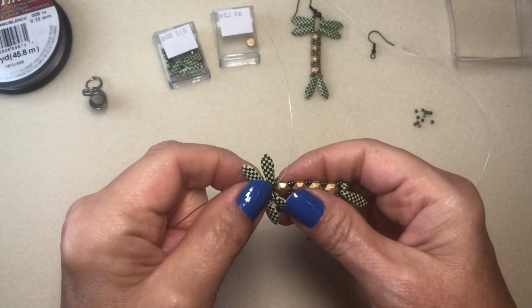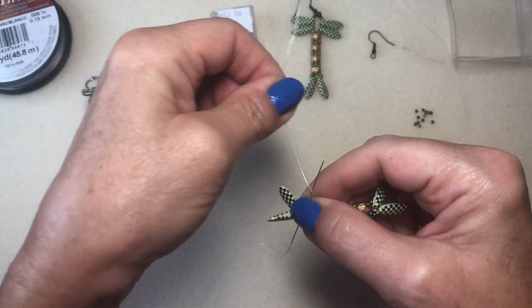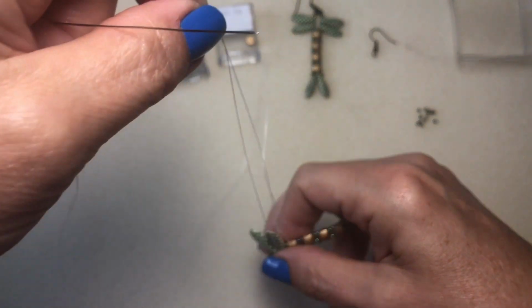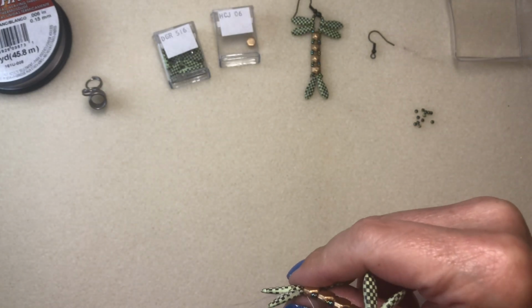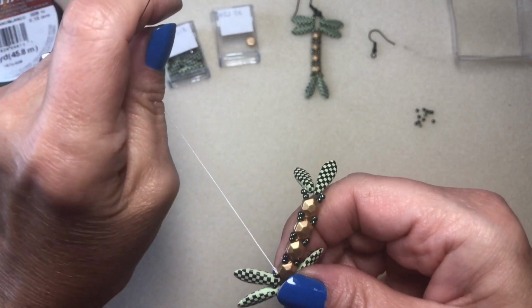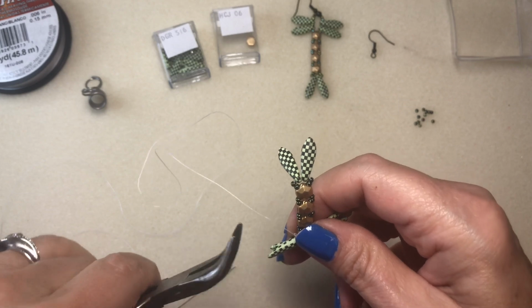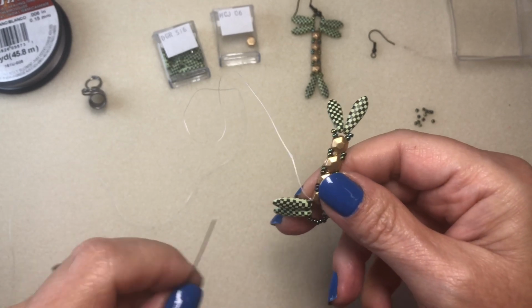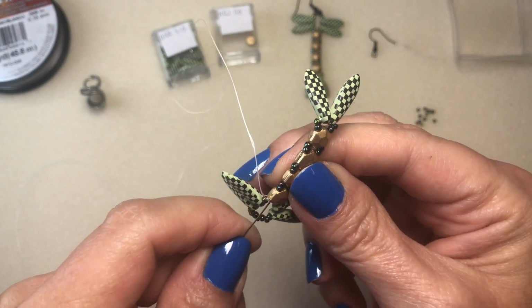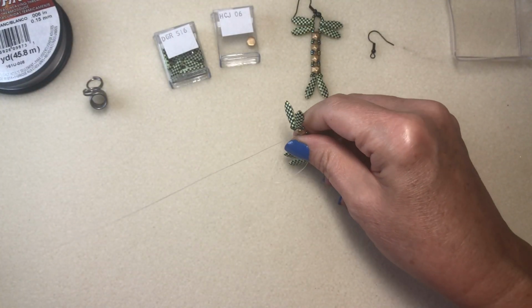So now I have this right here, and I'm going to do just kind of an extra knot right here. I'm going to do a double knot here, bring that through. Now I want to make sure, I just made that a triple knot. Now I want to make sure that, see where that's coming out right there, that it goes down there, because if it goes to the other side, then it won't tie. There we go. Now I'm going to go through the honeycomb jewel again, and a few more of the seed beads. And this will be nice and secure.